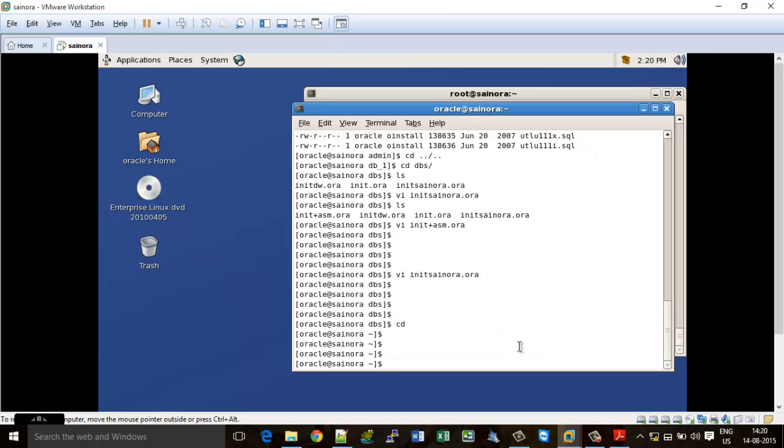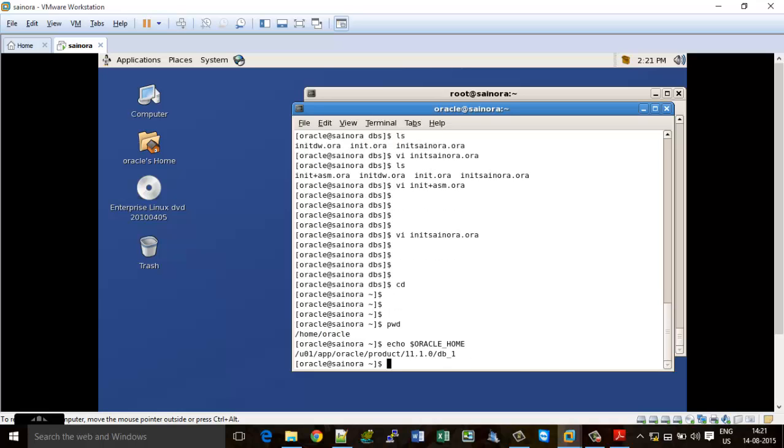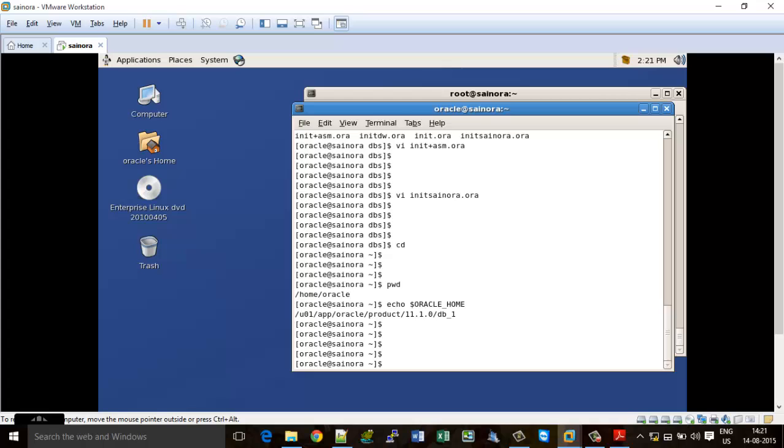Come to the 11g location, pwd, echo $ORACLE_HOME. So it is the 11g location. Okay, so export ORACLE_SID equal to +ASM.